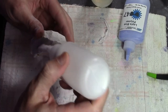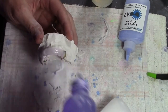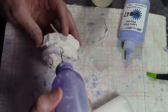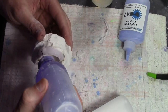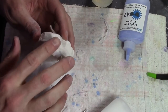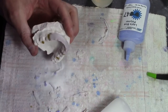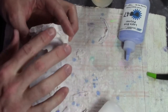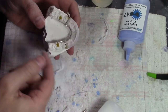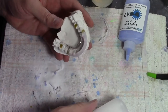Now that she makes different lines of colored polymers, another advantage of colored polymers is they don't bleed into each other as bad when you're doing designs. You'll use a blue and a red monomer and they'll bleed together and make purple, which sometimes you want, sometimes you don't. But if you want a nice sharp line between colors, it's good to use colored polymer because it doesn't bleed into each other as bad.